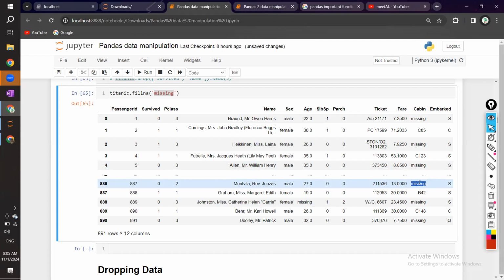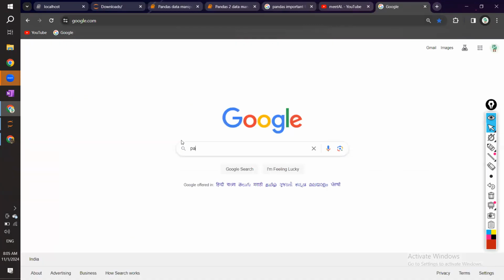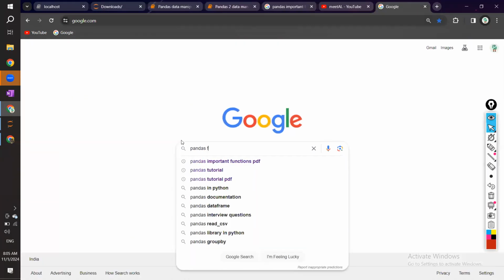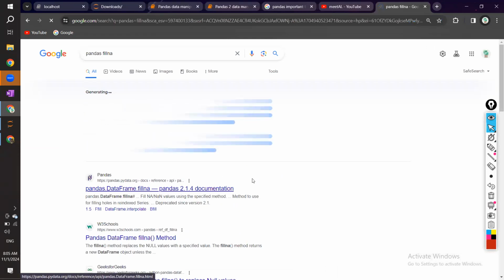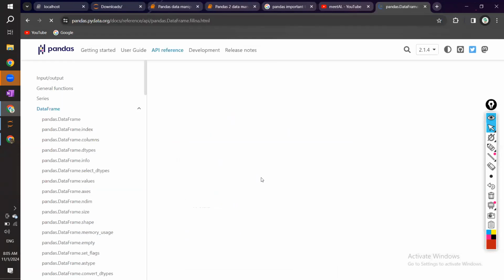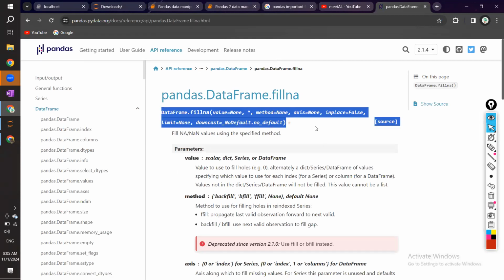Yeah, Santosh. Now coming to fillna, there are actually different ways of filling, guys. For each function, there are different ways we can fill. For example, if I say pandas fillna, in pandas fillna itself you will find a lot of ways. The basic thing is to fill all the null values with the value you are providing.